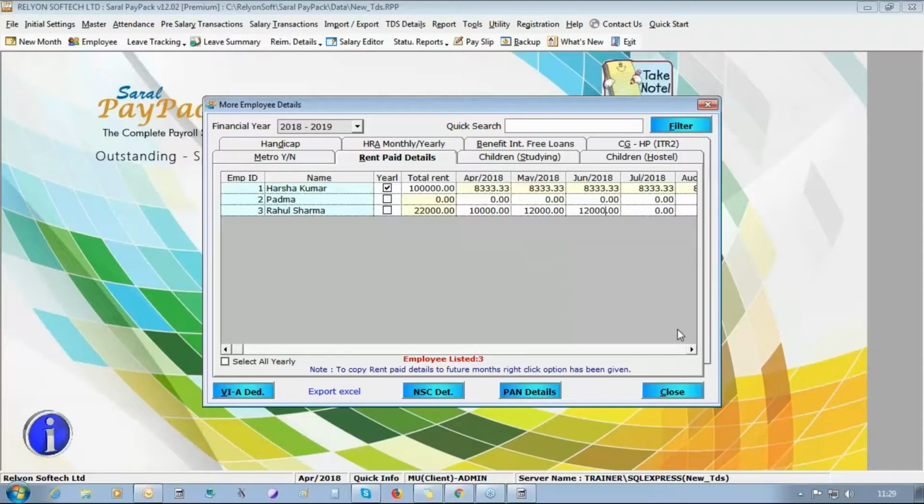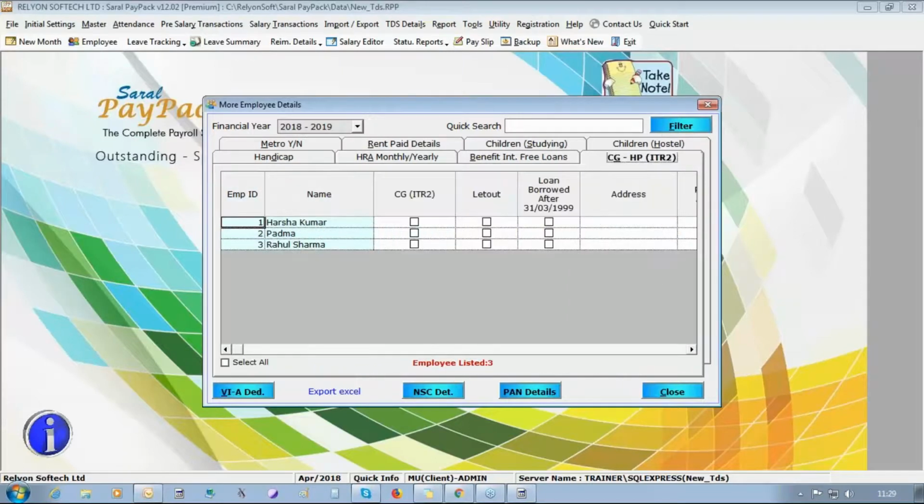If there is any self-occupied property or let-out property details regarding an employee you want to enter, you can enter it over here. I'll go for Padma itself. Here, she is given a let-out property and she needs to enter the let-out property details. Here, we have combined both self-occupied and let-out; principal amount, both must be combined and entered here. Apart from that, we have bifurcated the interest amount. It is different for self-occupied as well as let-out property. That can be entered here.